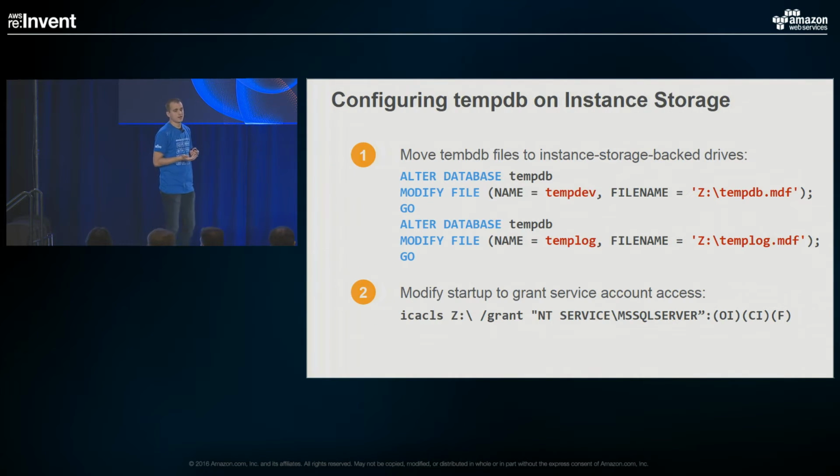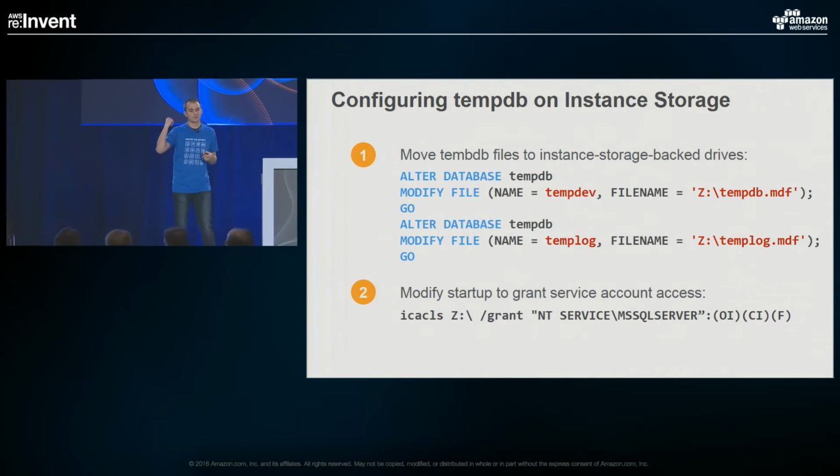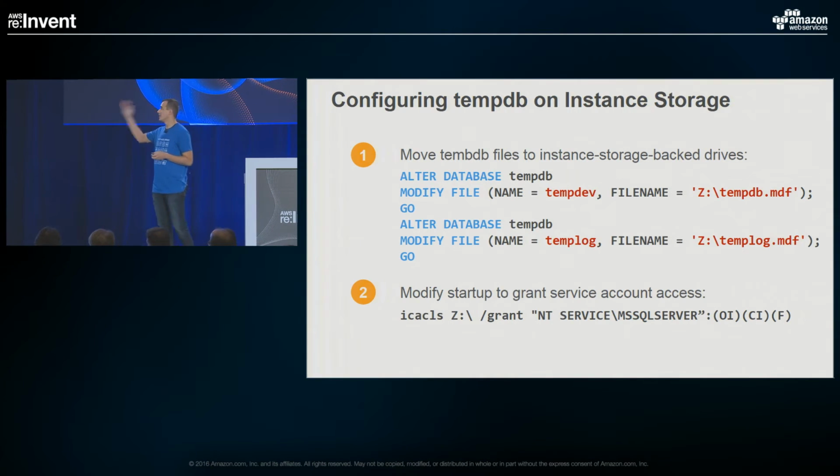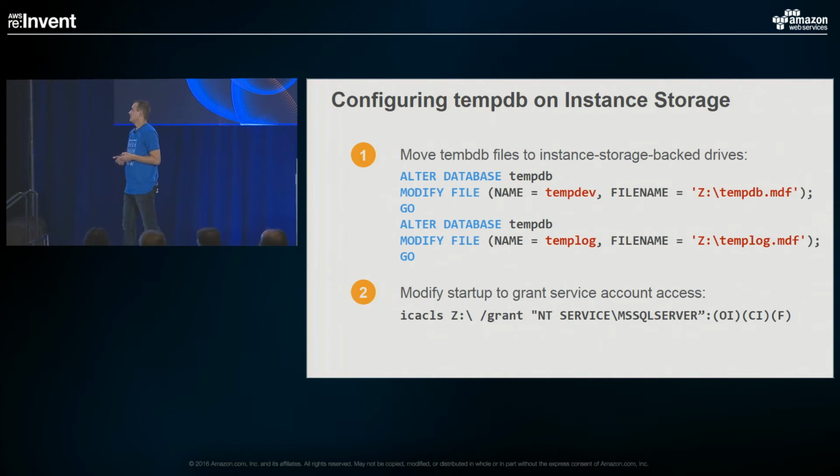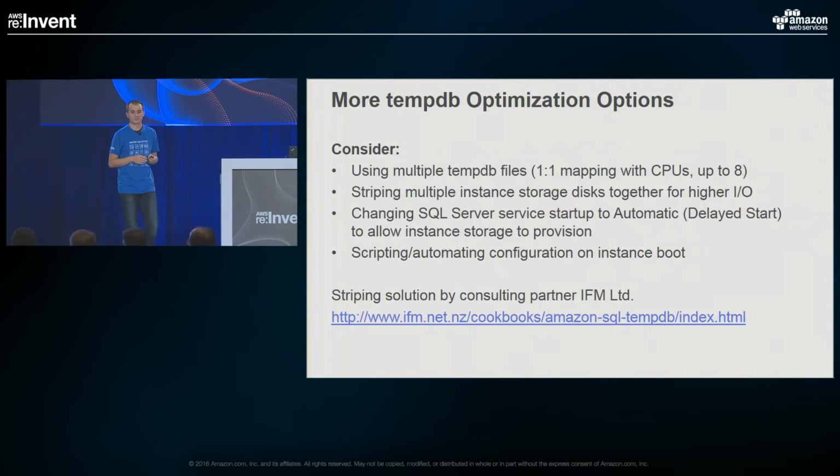And since we're talking about tempdb, I mentioned you want to move that to instance storage where that's available. Here are some of the steps you have to do to move tempdb off. It would be an ALTER DATABASE tempdb statement providing a new file name on the new instance storage volume. And you would also have to grant the SQL Server service account access to that instance storage volume.